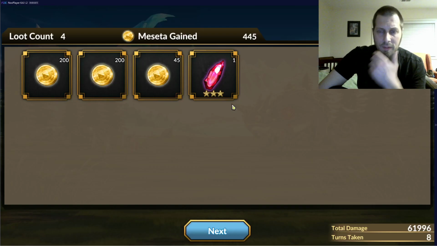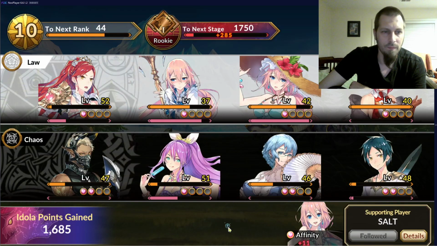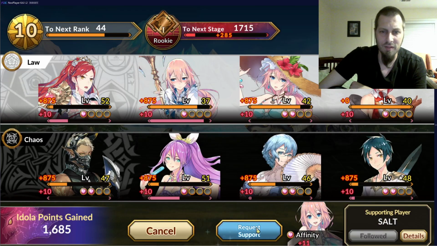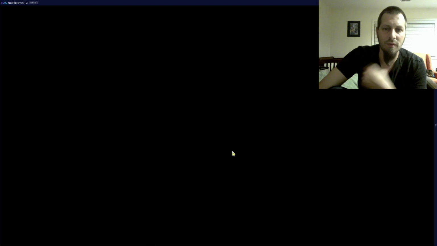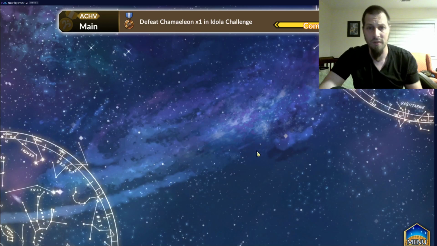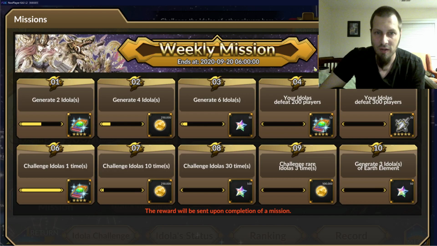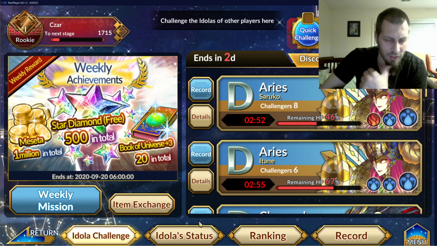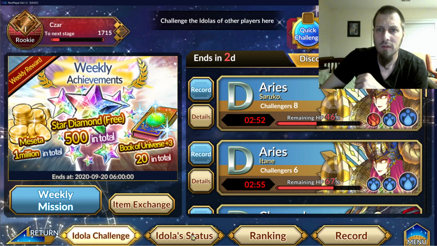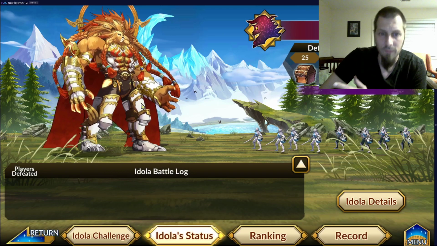Let's see what's going on here. Alright, I think we kicked this thing's ass. We didn't have to transform, which kind of sucks because I wanted to transform. What's going on here? I wasn't even sure if it was possible to fight these things without actually transforming into an Idola. Let's see. Oh, there's a quick challenge button. Maybe that's what I'm missing.